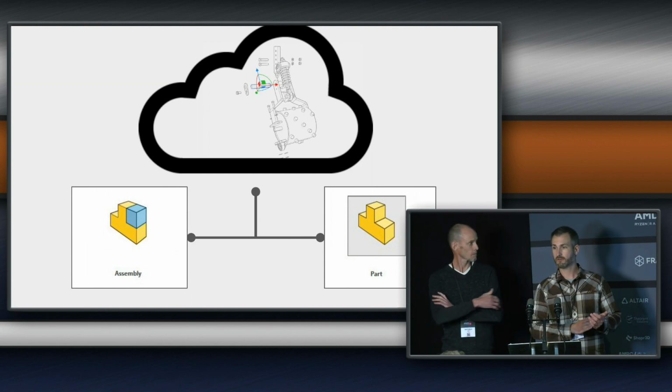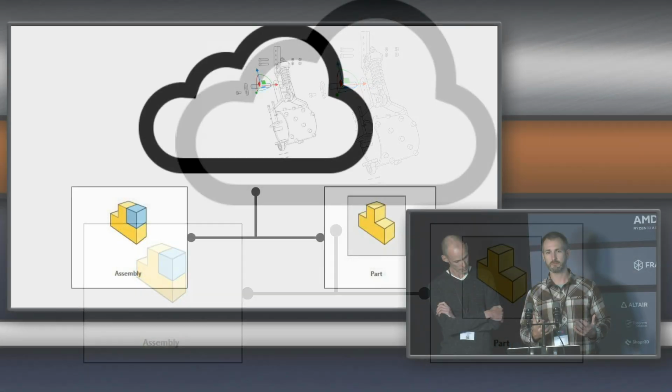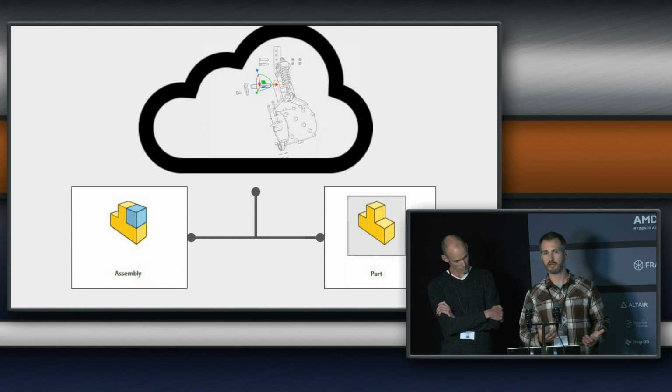So what have we done that's different? In a nutshell, we can piggyback on what Phil just said again. We maintain that file structure and assembly, and we're presenting this in a platform that can include all the cloud tools you need to create your technical illustrations, spare part catalogs, and content. Basically, the vision, if you had to paint something in your head, and what we want you to leave with, is to imagine that your 3D model becomes your table of contents for all your after-sales technical documentation.